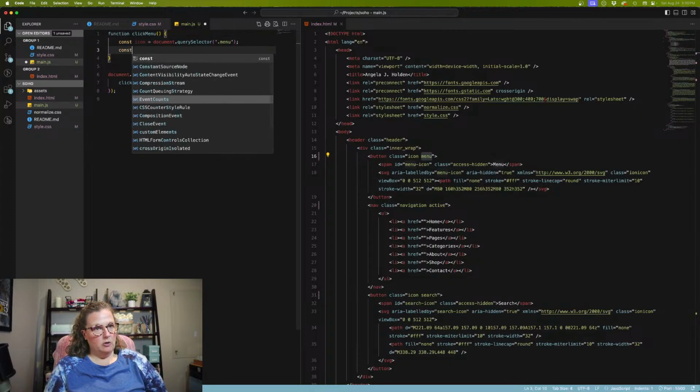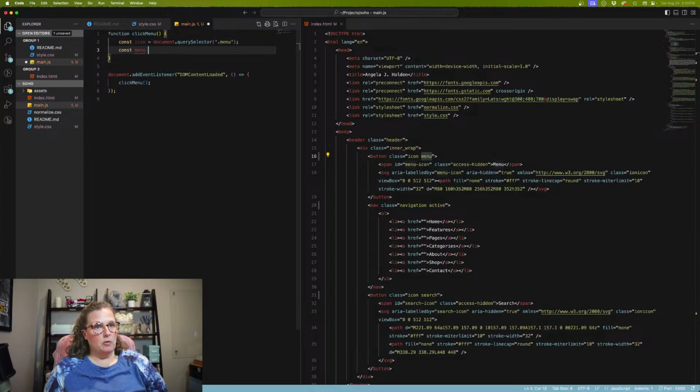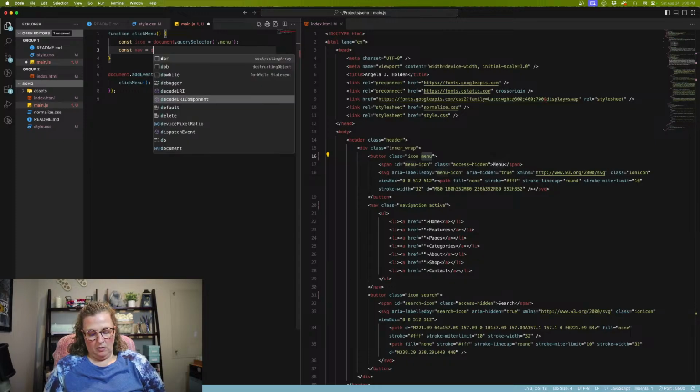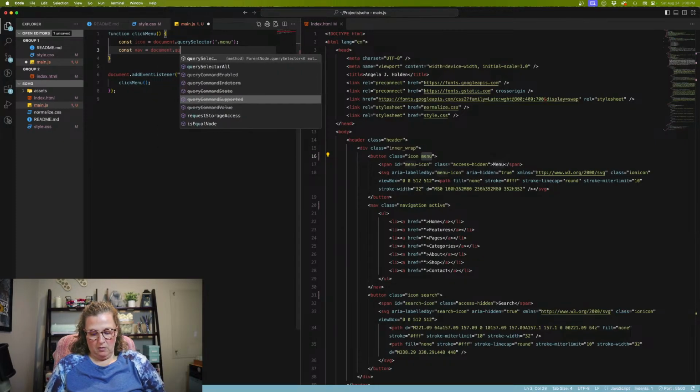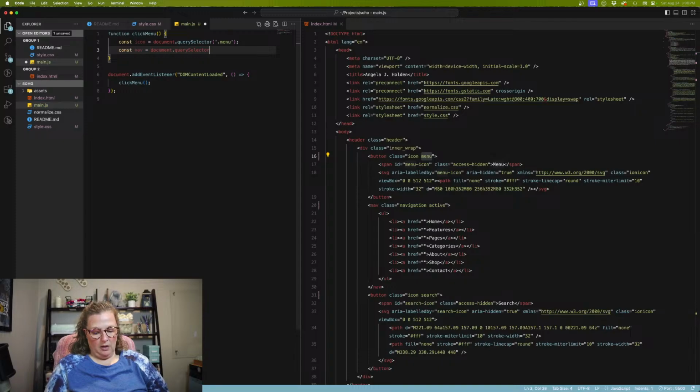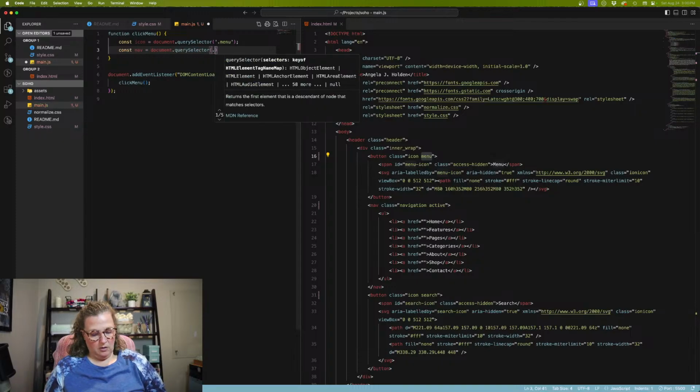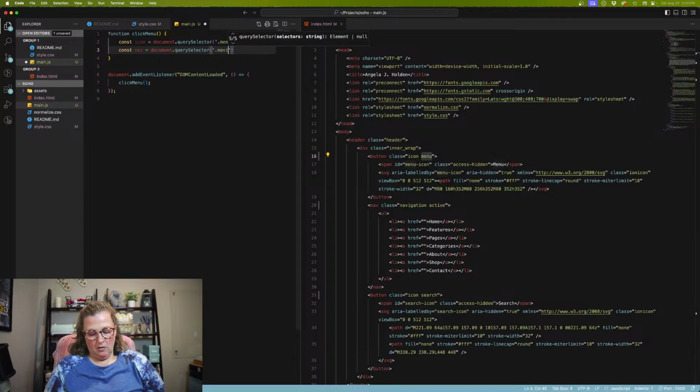And we want to define the actual menu, or I guess we could call it navigation. We'll just call it nav equals document.querySelector dot navigation.